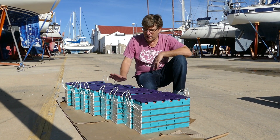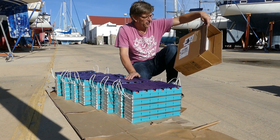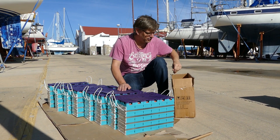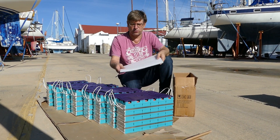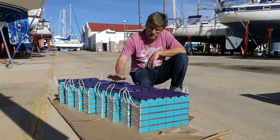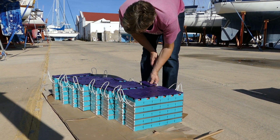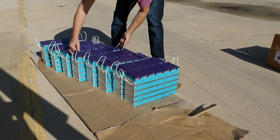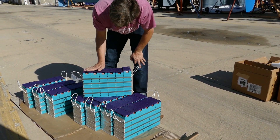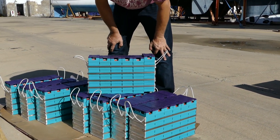Unfortunately they arrived a bit damaged. The Chinese packed them only in a carton for travel — a very thin carton with some very thin foam around. I expected a bit more, just like an Amazon packing. There was some misalignment of the cells themselves — this is the worst spot here. So the cells are slightly knocked out of alignment.